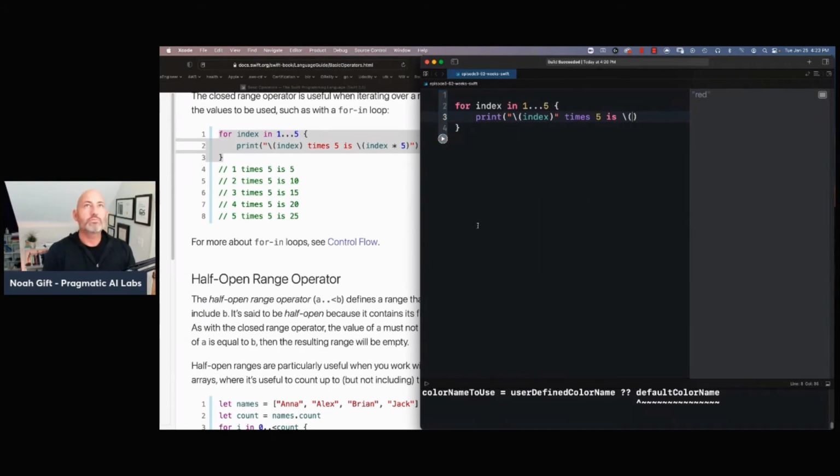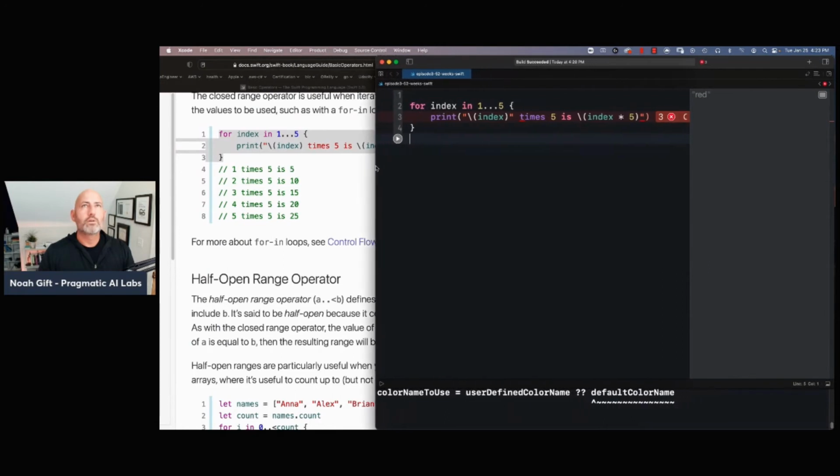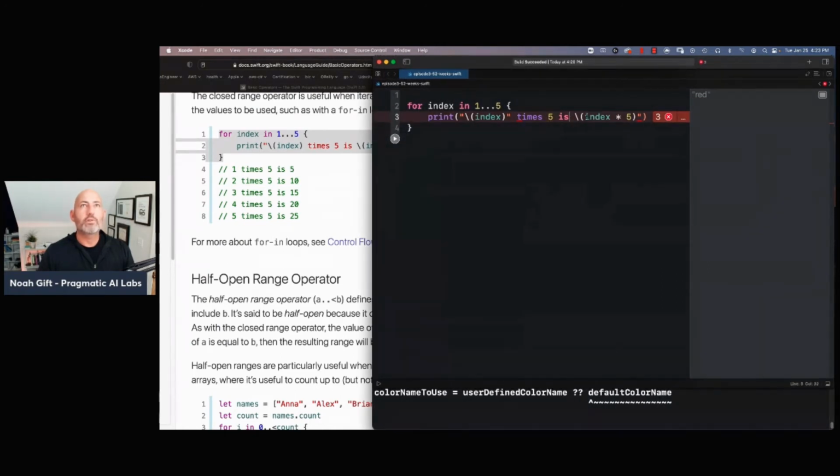So we could just say index times 5, a classic thing you would do in a for loop. There we go. That looks pretty good, and this appears to be syntactically correct. So we say print times 5 is index times 5. What am I missing here?